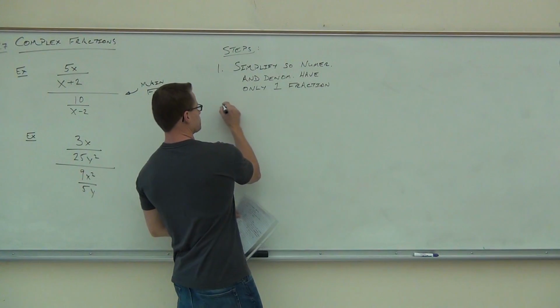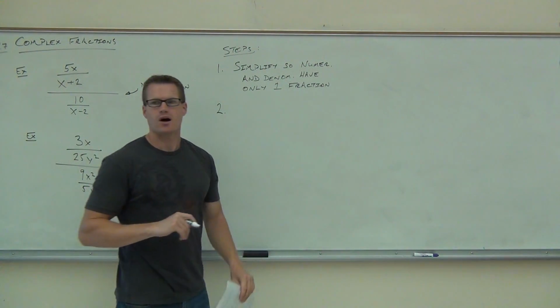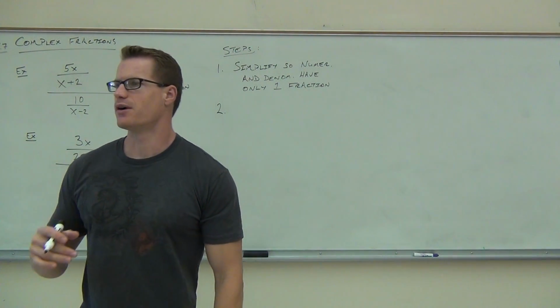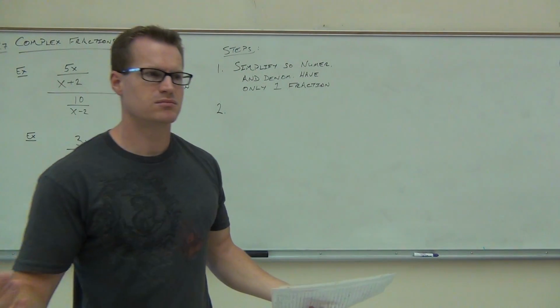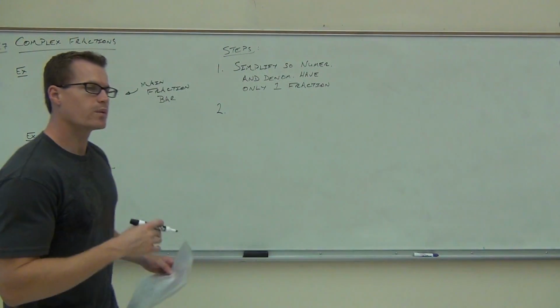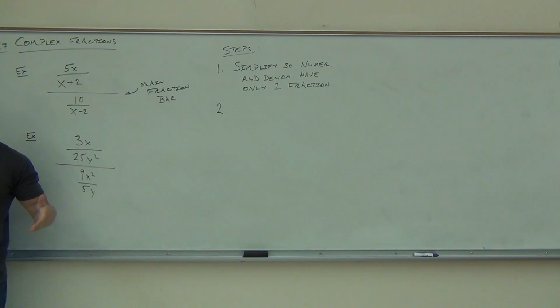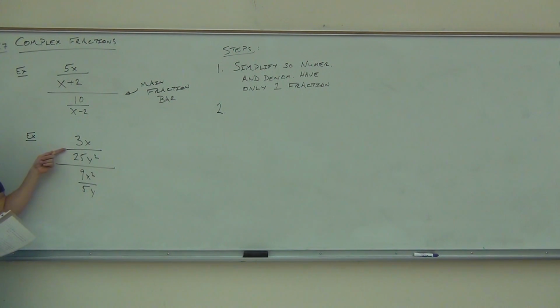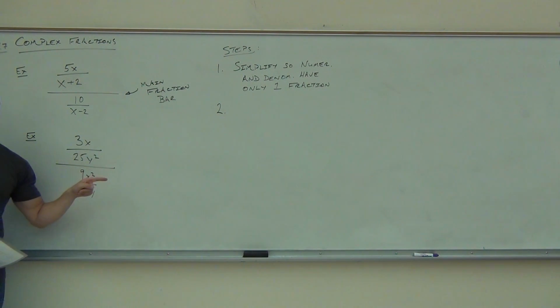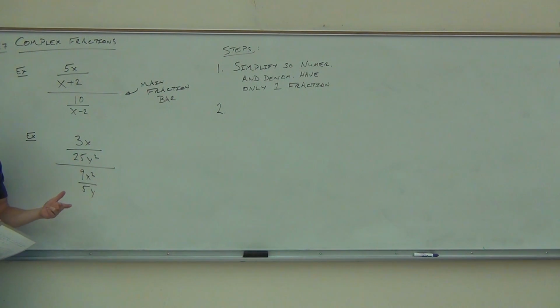Here's the whole deal. What operation does a fraction signify? Addition, subtraction? Division. It's division, that's right. So what we know about fractions is that if we have a fraction, even a complex fraction, this means division, and this means division, but mainly this one right here, our main fraction bar, also stands for division. Are you with me on this? So the main fraction bar stands for division.